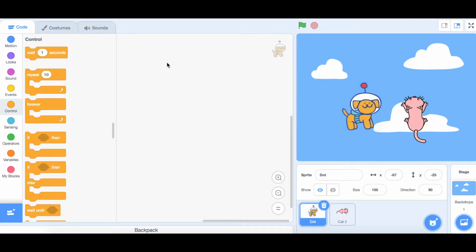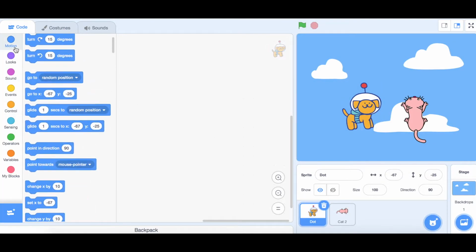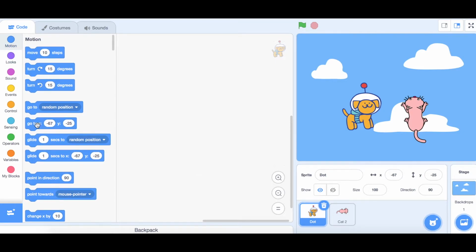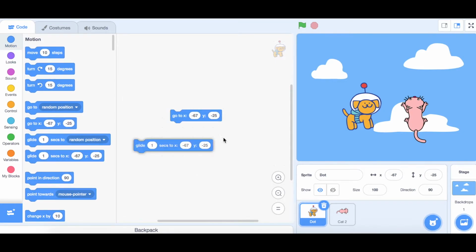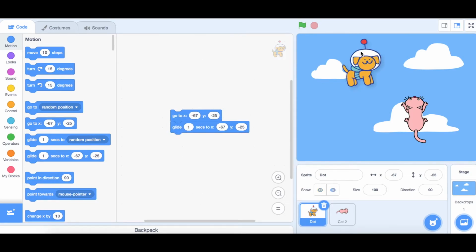Once that's done, we can start coding the movement for dog. We start by putting in the go to and the glide movements block. I then like to drag my sprites up to take a look at my Y position to get an estimate. So in this case, I will put in the value of 200. I would similarly drag it down to estimate the lower Y position value. After I change the numbers, I would test out the code and see that it works.